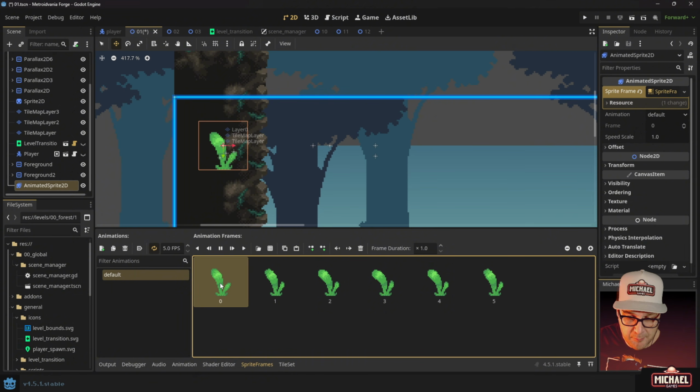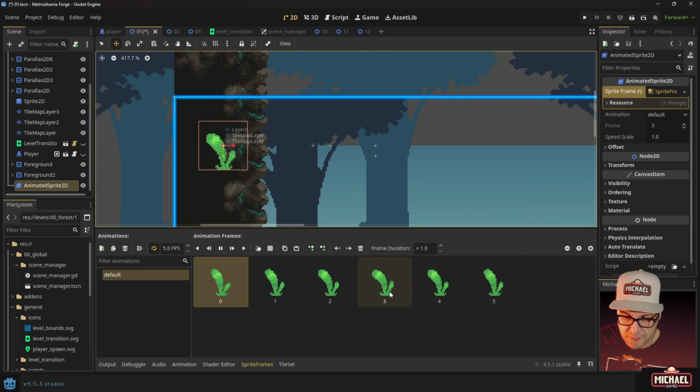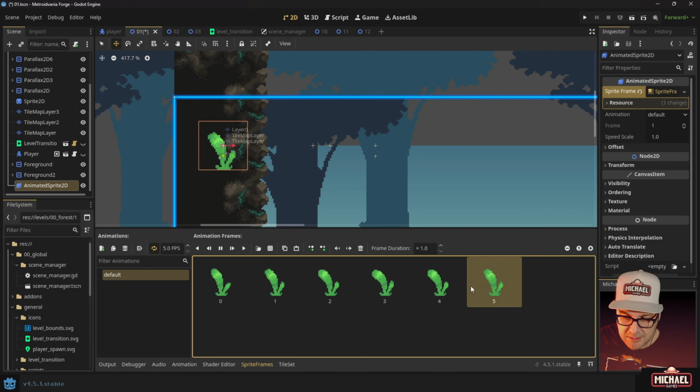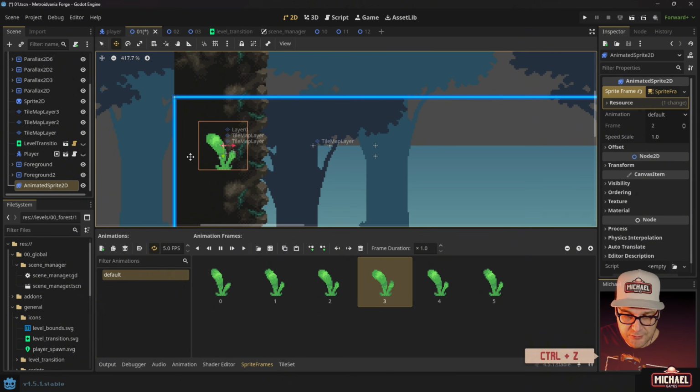We don't need to copy and paste frame 0 or 3 because these ones are just the ends, right? It's these ones that we need to repeat. Now you can also take these and move them. So, if you got them in the wrong order, which I didn't, but if you did, you can drag them around how you need to, okay? But now you can see I've got a nice leaf swaying in the wind kind of animation going here.